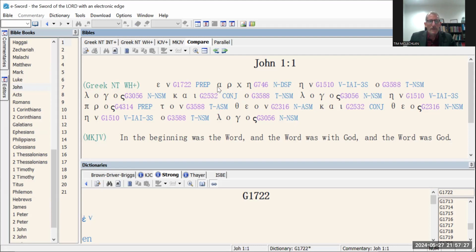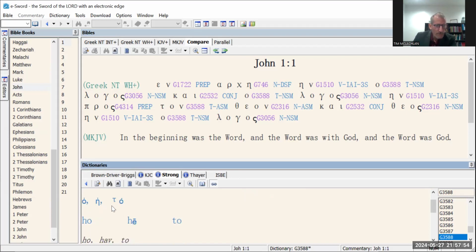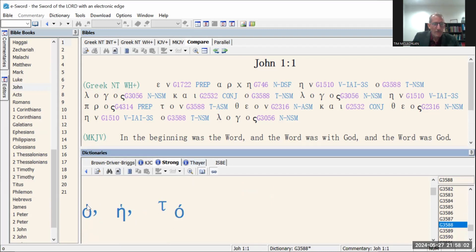What is also missing here, though, is that for some of the words, and here's an example, this word, it looks like O, that's just the Omicron, but in the Greek there is actually what they call a rough breather. It's like a little comma that would sit over the top of that, and that would become a ho. The rough breather is a like H sound. If you click on it here, you can see it come here. It actually just looks like a thing going straight up. I think I can, there you go, you can see it clearly now that I've zoomed in. Okay, this is called the rough breather.